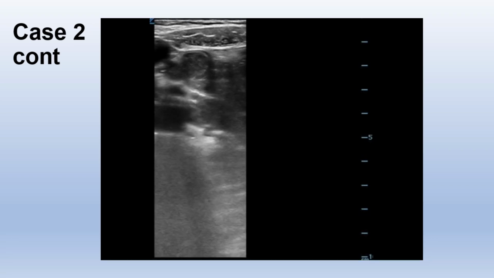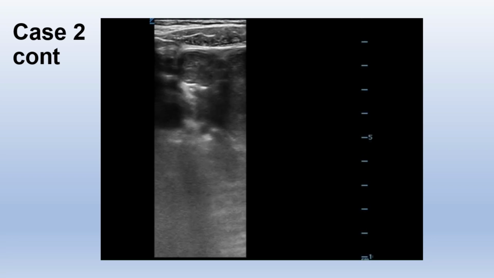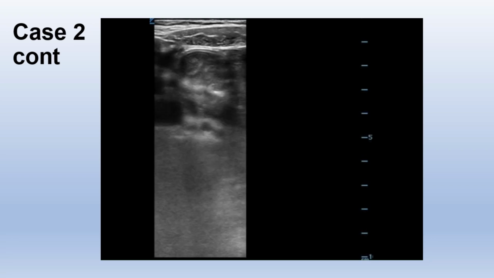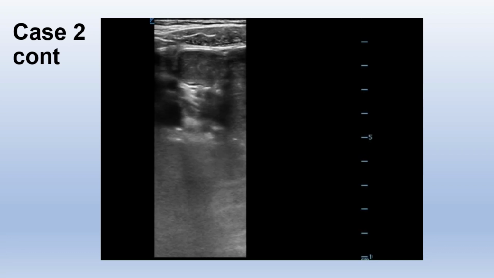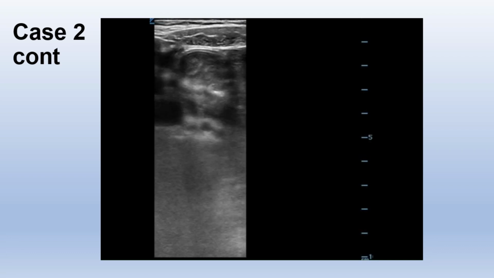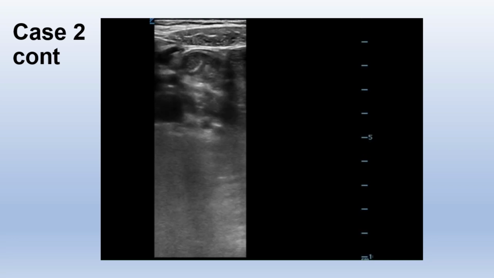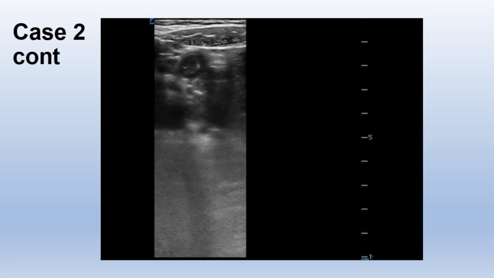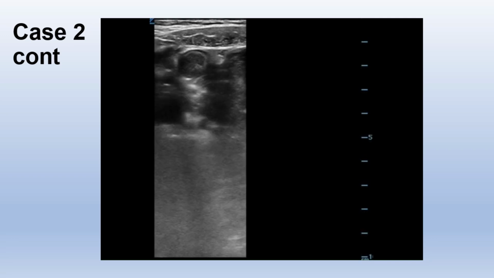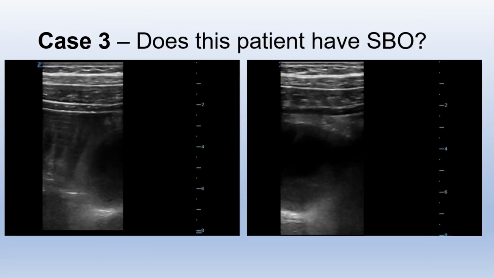So you didn't believe me that it was not an SBO. Here you see a loop of bowel in short axis, and the bowel is fluid filled, and so sometimes you can actually see that posterior wall. If you use the depth gauge on the side here, you can see that this loop of bowel just below the abdominal wall is less than 2.5 centimeters, and therefore unlikely to be SBO. And a comment on technique, there's a lot of wasted space here. She'd probably want to zoom in on that loop of bowel to measure it correctly.